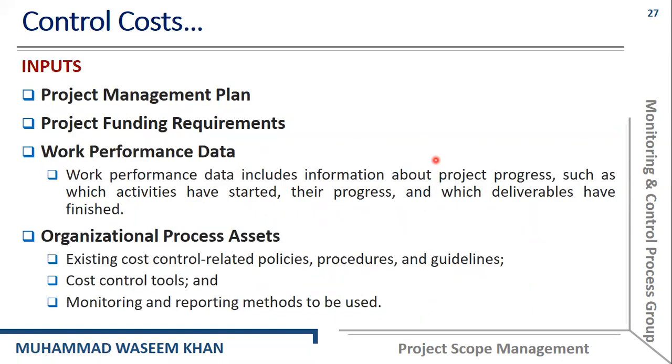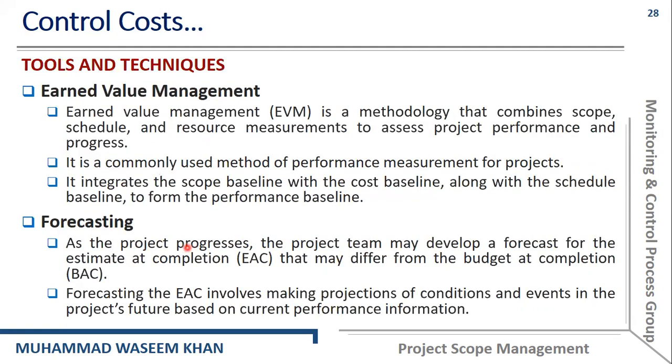So the inputs are again the project management plan that we have discussed in the project integration management, the project funding requirements that we have discussed a few minutes earlier, and then we have the work performance data. So you know what the work performance data actually is, and again organization process assets. We are not going to discuss these things because we have already discussed these inputs many times. So let's talk about the important topics, and these topics are the tools and techniques.